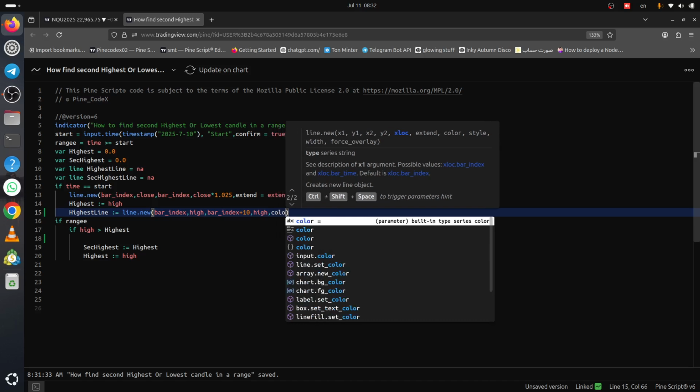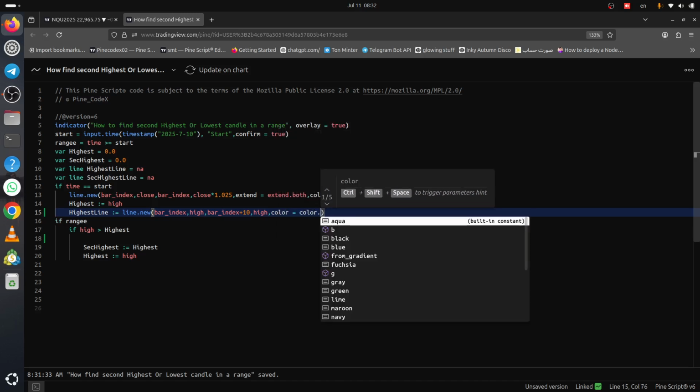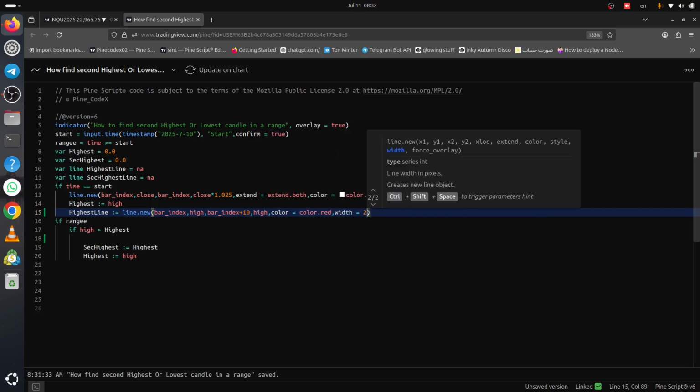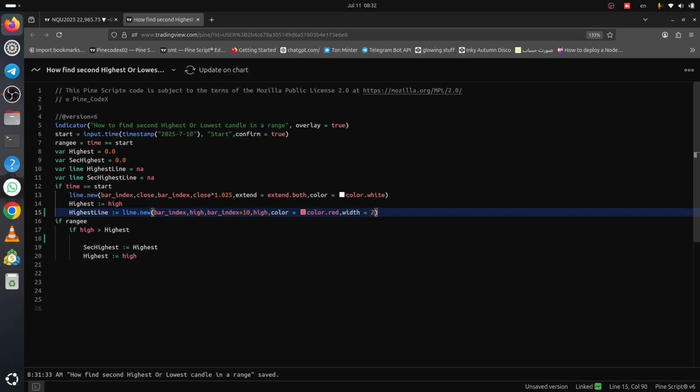Color, we set color as color.red, width as 2. This is our highest.